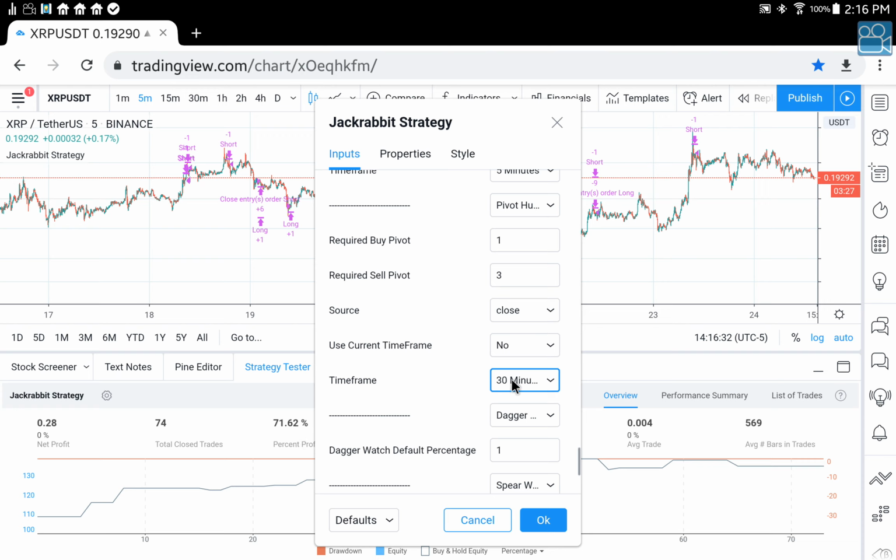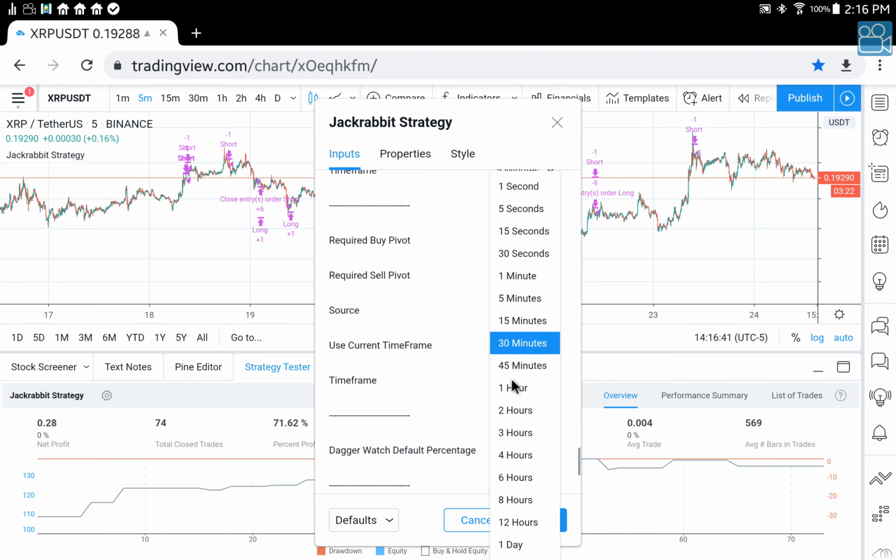So let's try the 1-minute chart. Let's see if that changes anything.